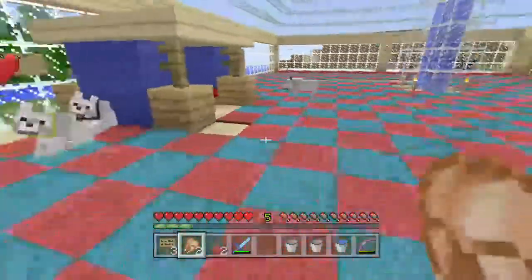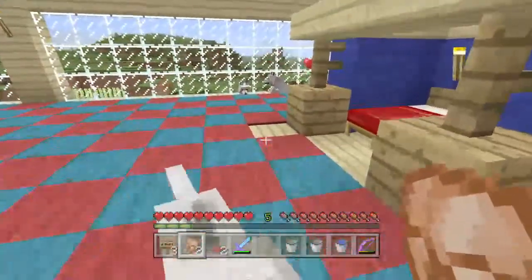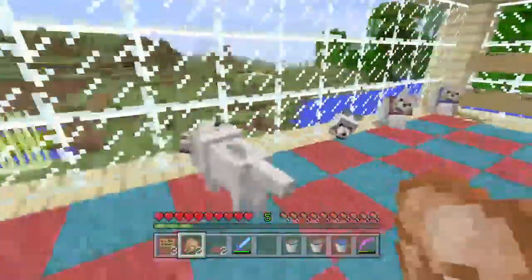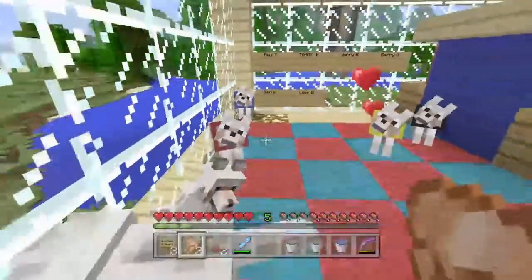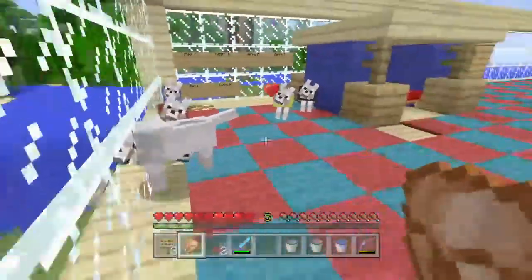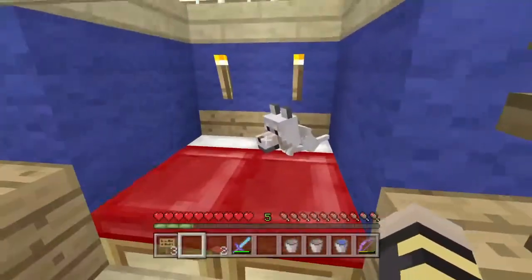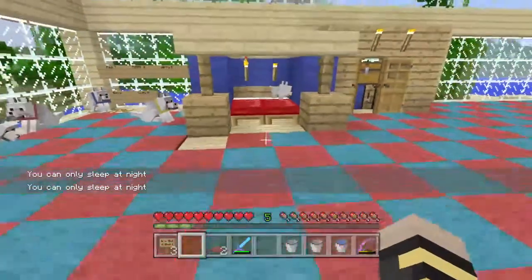Here, come. Why the fuck? She's so interested. Anyway, we're gonna push him in. Make him sit. That's it. They're sitting. What's his name?